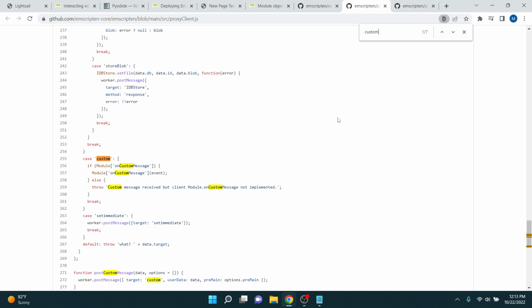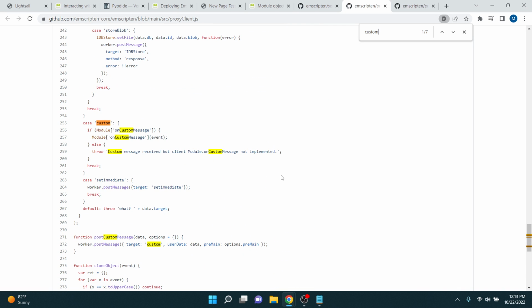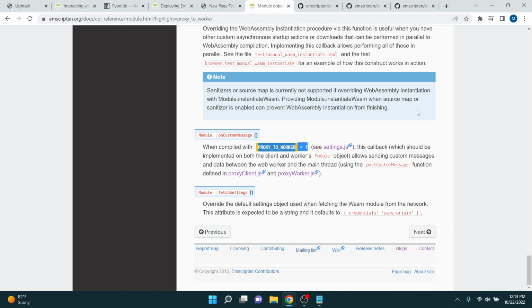Custom. So I should have a module on this on the app.js as well, I guess.